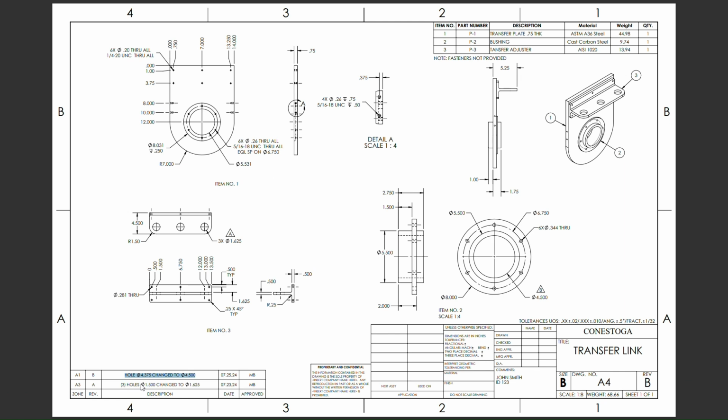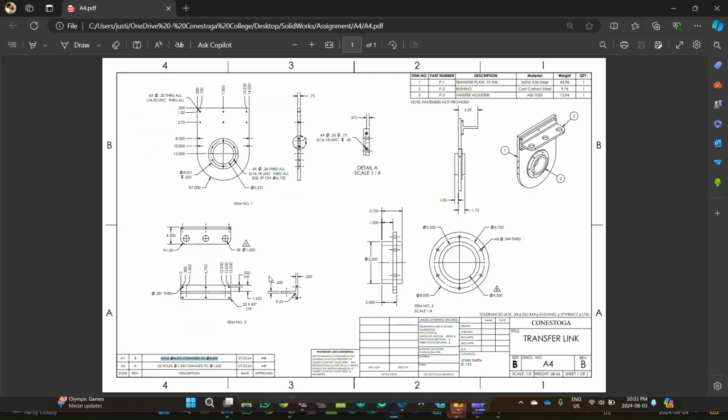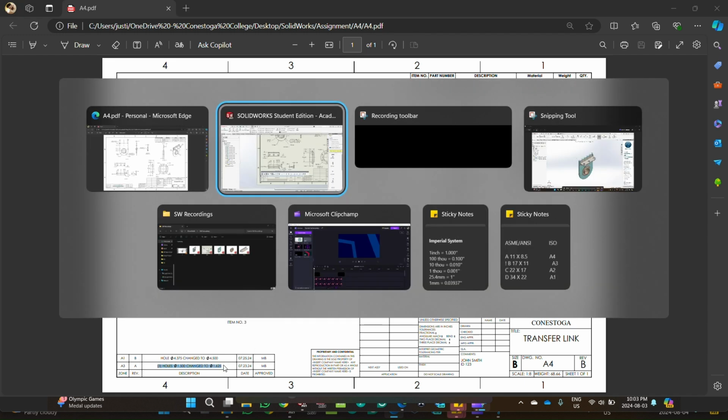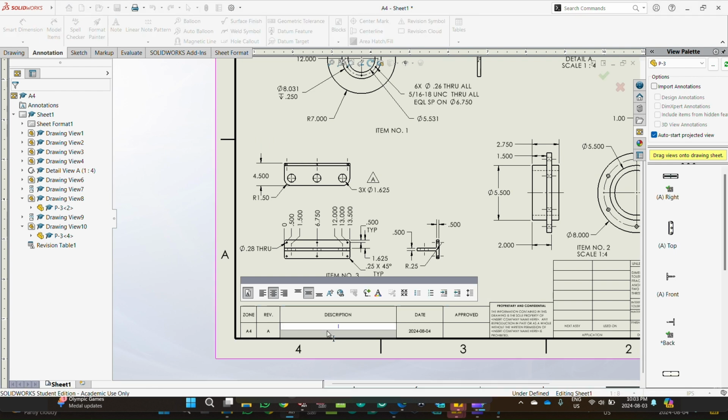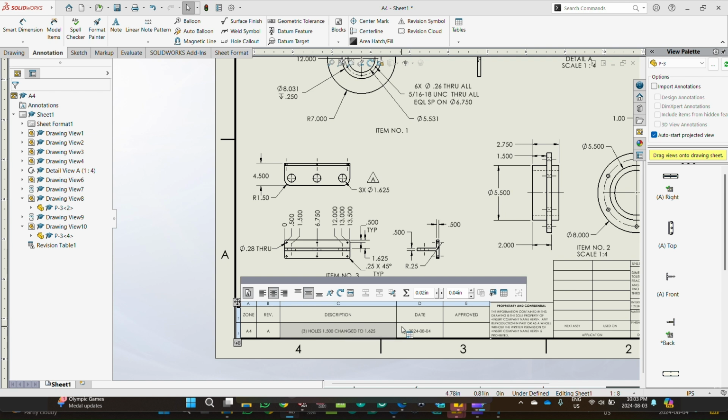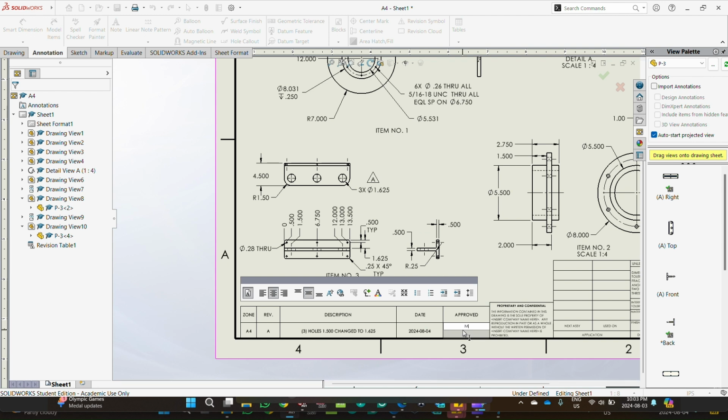So what I am going to do is I am selecting this and copying to here. So it means a note that shows diameter was changed, and I am just putting my initials here.